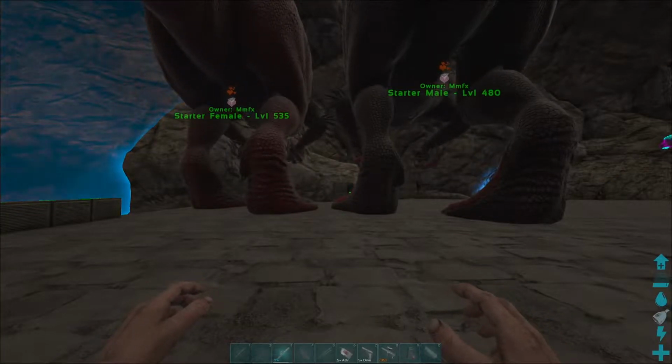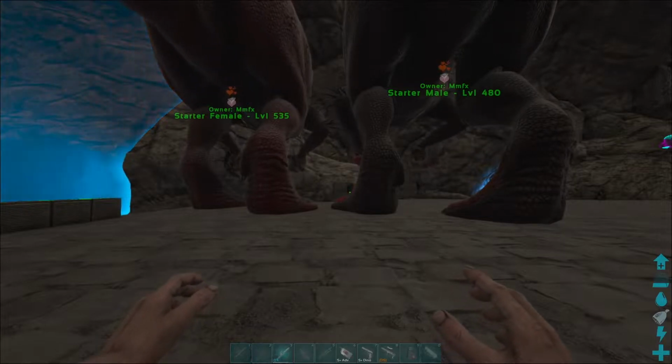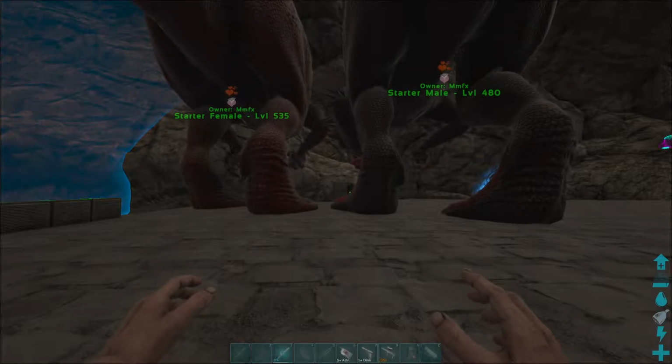Alright guys, welcome back to the next episode on this Primal Fear series. So, today is going to be all about breeding our Indominus Rexes to hopefully get an origin killing DINO.